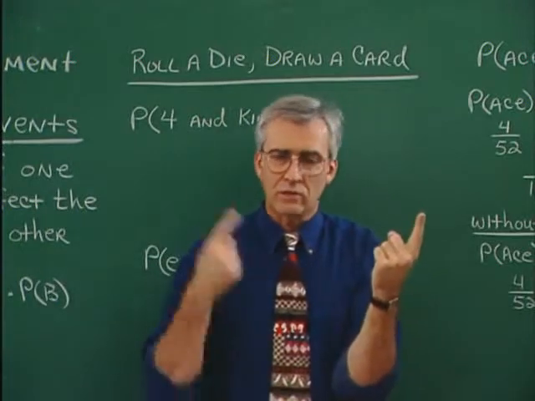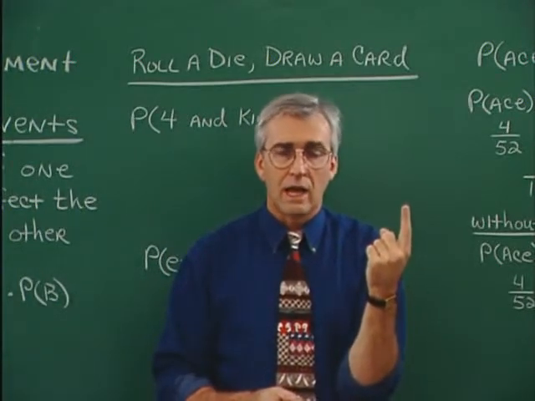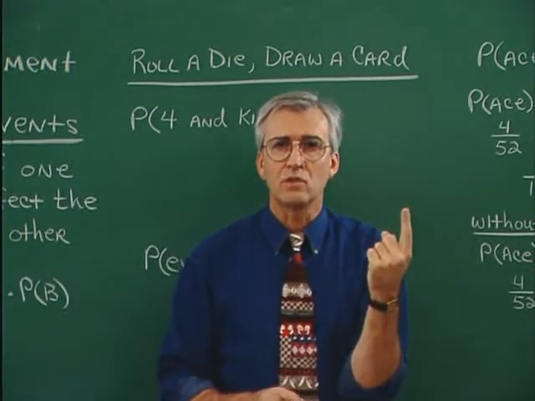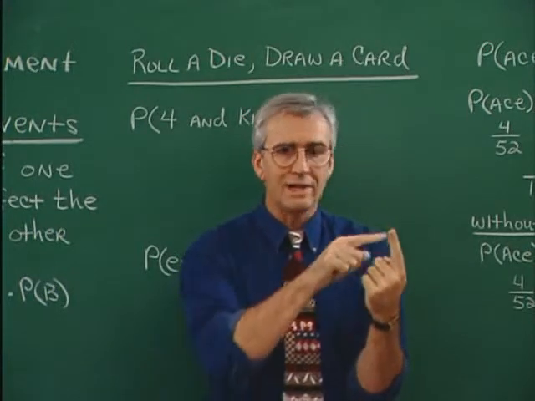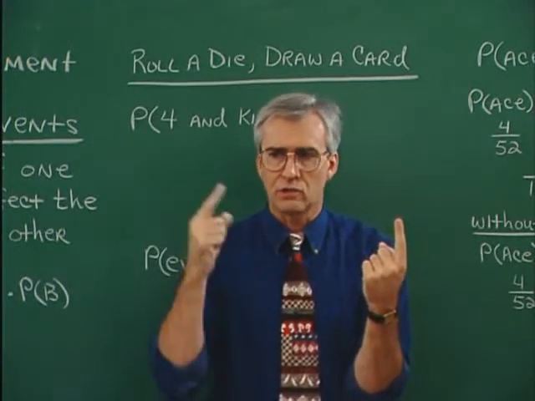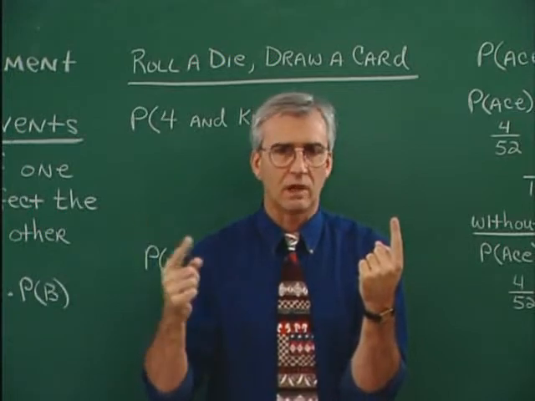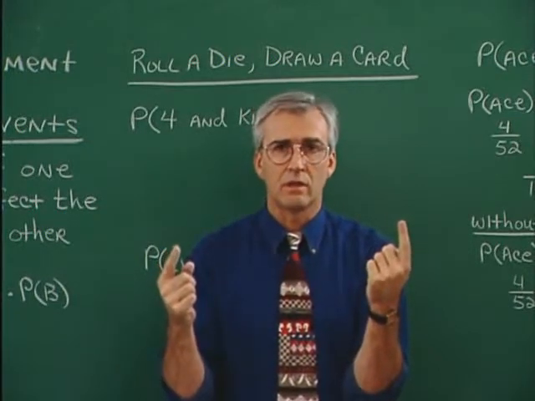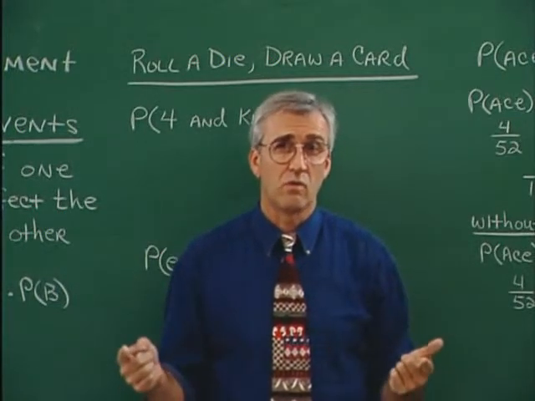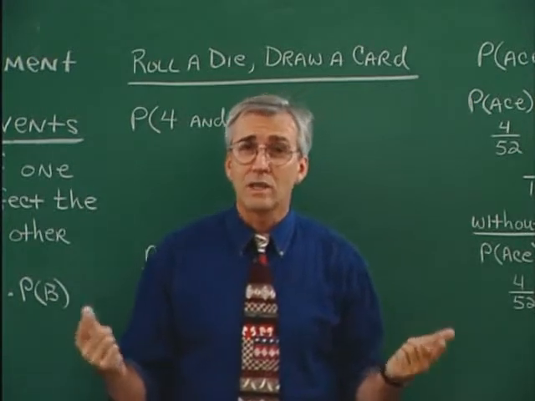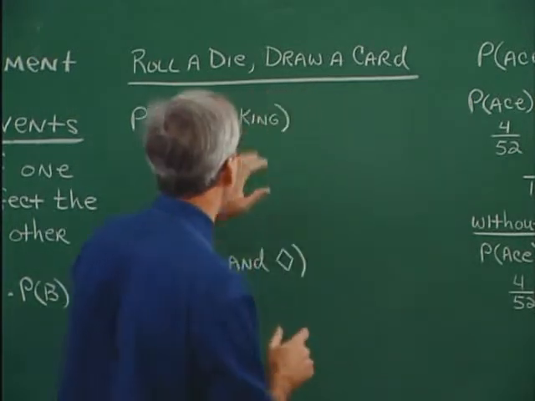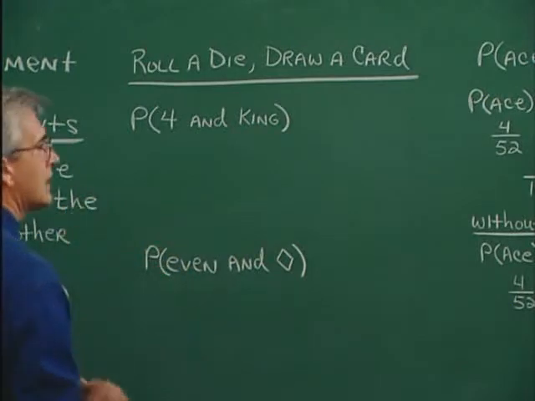and the 1 would be associated with 3, and the 1, and I'm not even talking suits here yet, am I? So the 1 is associated with the 2 of hearts, the 2 of diamonds, the 2 of spades, the 2 of clubs. The 1 is associated with, do I really want to go through all of these? No, I don't. What I want to be able to do is make the calculation without looking at the entire sample space.